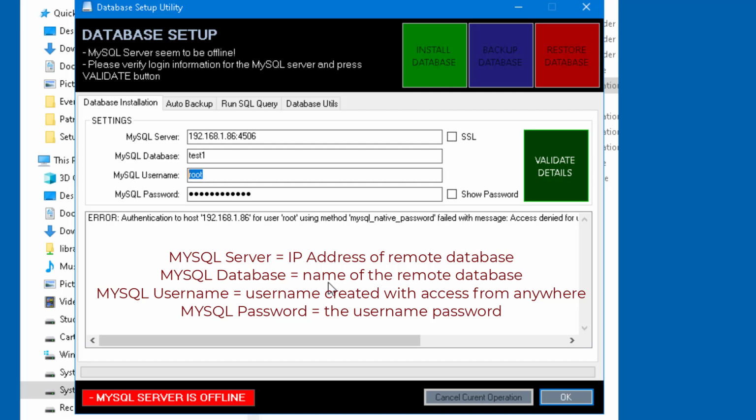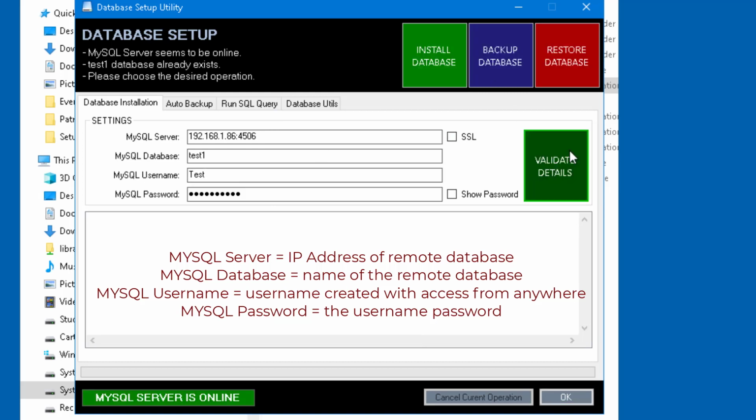Let's save. Now let's see if this user will work. I said the user's name is test. And I kept the password the same. All right, still cannot get a connection. Let's make sure. Let's see. All right, still not a connection. We got to get a green connection in order for this to work. Okay, I did not know that the username on here is case sensitive.